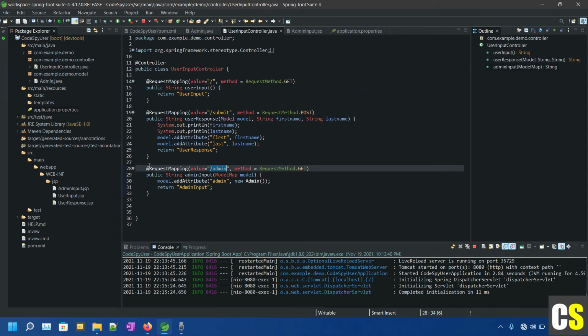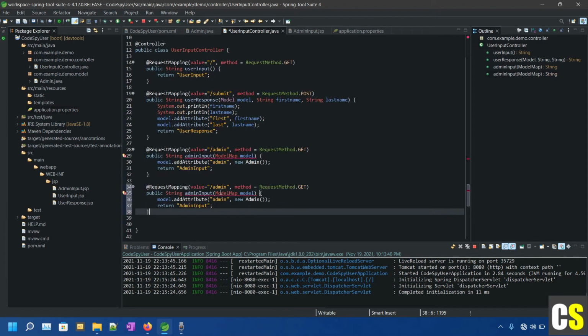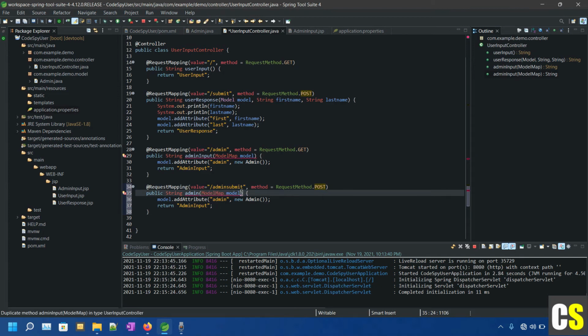So now create another method of type post. Just copy it and write here admin submit, post, admin output.